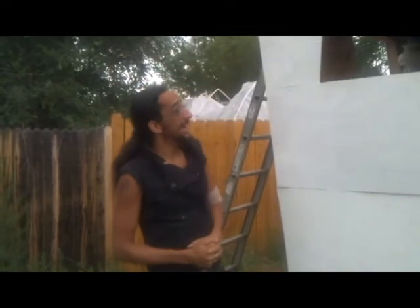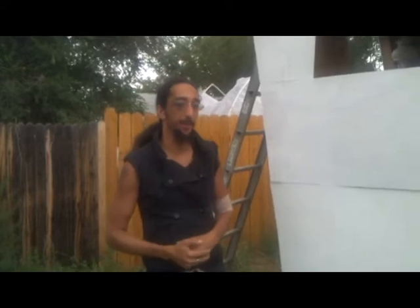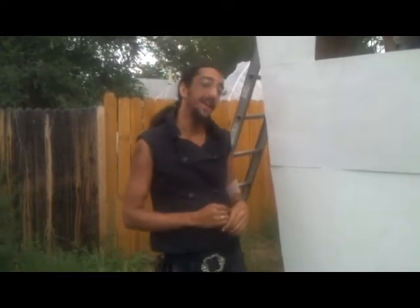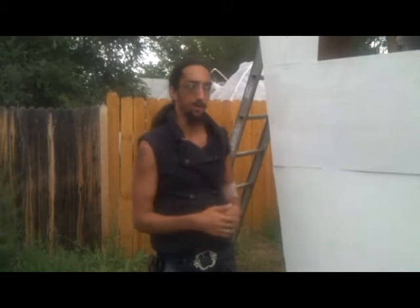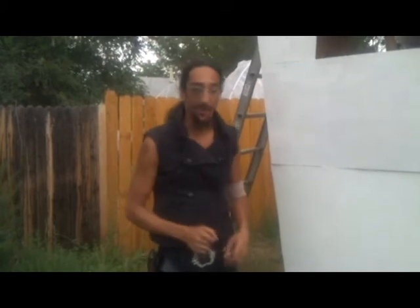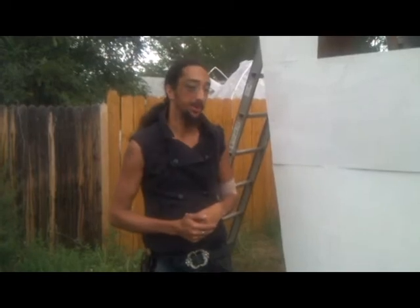We've gotten a lot of work done on the Gypsy Wagon. We've got the roof on, it's been enclosed entirely, and we've also made sure the roof isn't leaking — we did manage to fix that this time around. I ended up with an elastomeric coating rather than flex seal, which will make sure that the OSB does not completely disintegrate as I'm traveling. Apparently, oriented strand board or OSB is a fantastic way to make a roof fail — it's not meant for exterior use.